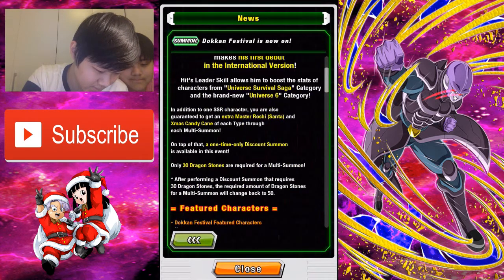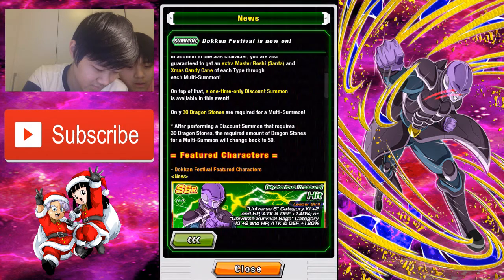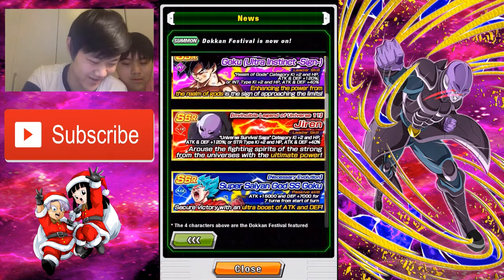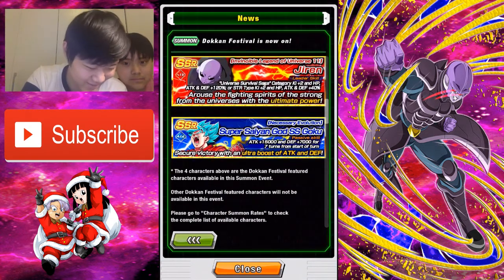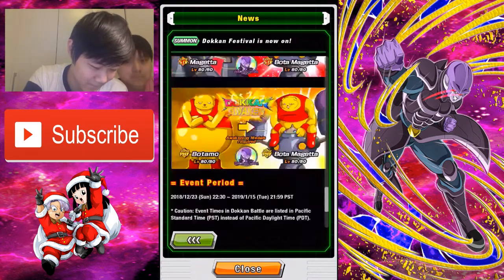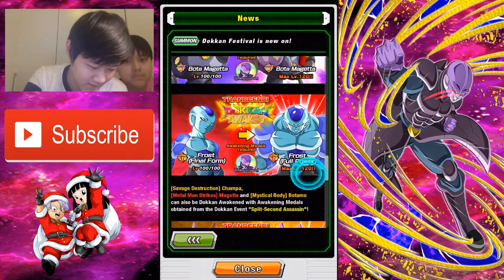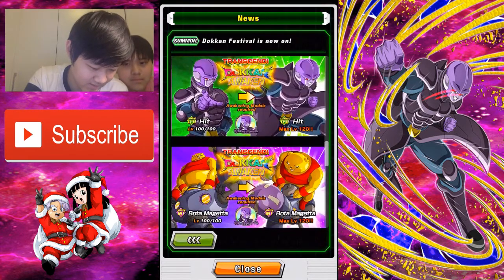So, it's a one-time only discount summon. So only one discount summon, really? Oh, come on, Bandai, really? Just one discount summon. Oh well. But yeah, this Champa is so good. It's such a great support now for Universe 6. Frost is okay. Bota Megeta is pretty good.